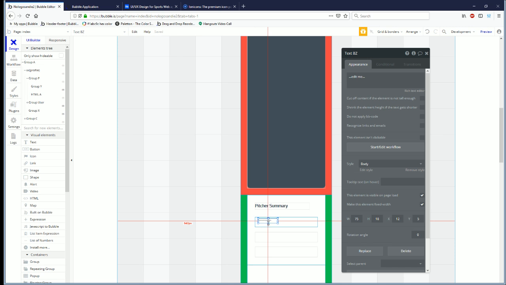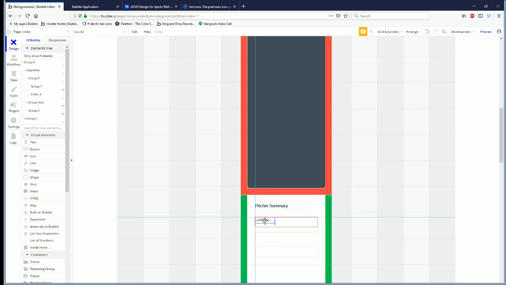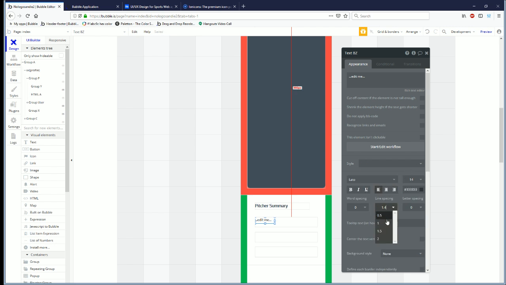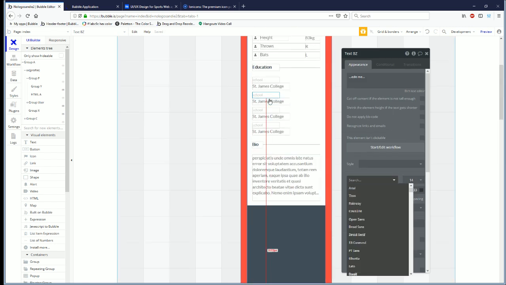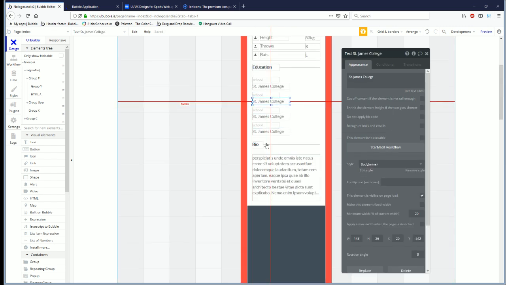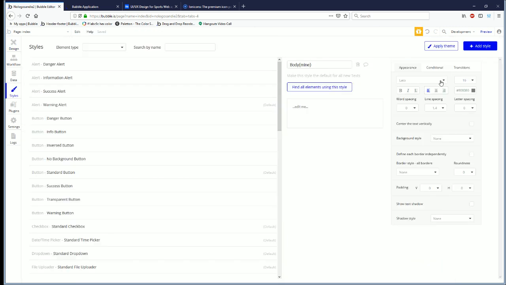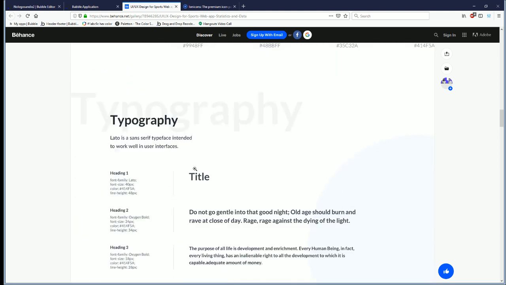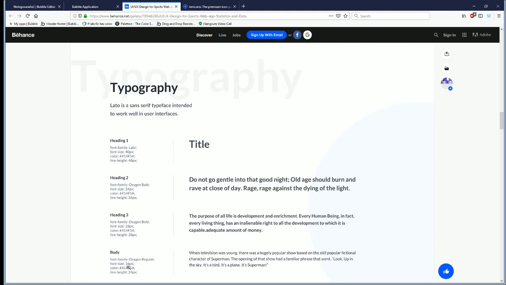Okay, so our height of 28 is not actually going to work when we have, even if we give it a line height of 1, like a line spacing of 1. Yeah, actually that should work. Okay, so here we're doing oxygen. It's called body mine. Edit style, body mine, what are you? You're oxygen 16. And let's just go make sure that's consistent with what they have here. In their typography guide, they have oxygen 16 for body.